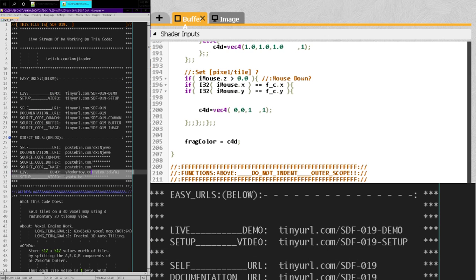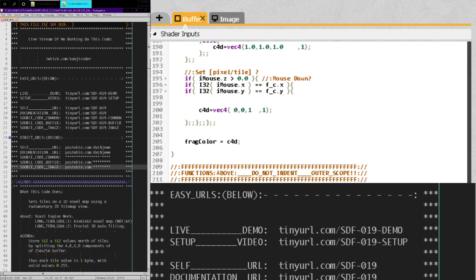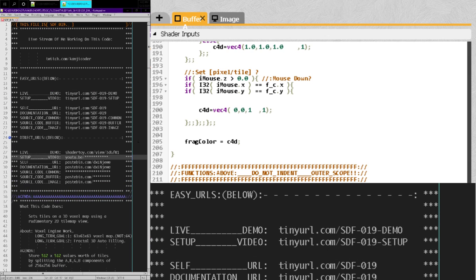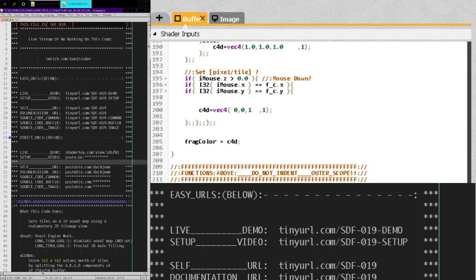so I think taking the live demo stuff and separating that a little bit, right? So we have our easy URLs, our direct URLs, and then we have all this other stuff.